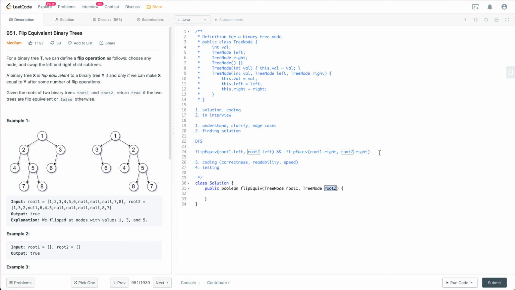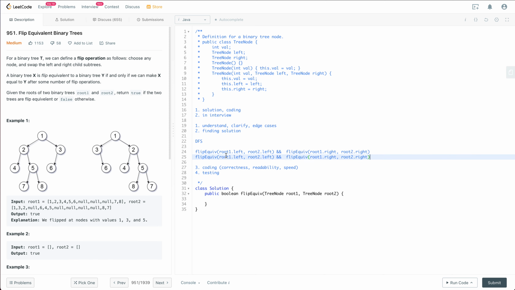then we have two choices: whether the left subtree and the left subtree, and the right subtree and the right subtree for the two roots are flip equivalent. Or the other case is we could make sure the left subtree for root 1 is flip equivalent with the right subtree of root 2, and at the same time root 1 dot right is flip equivalent with root 2 dot left.